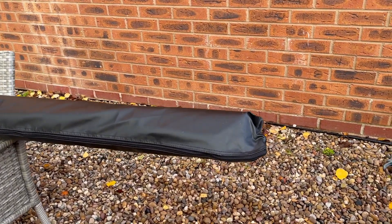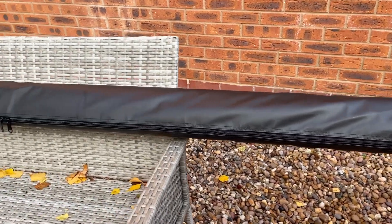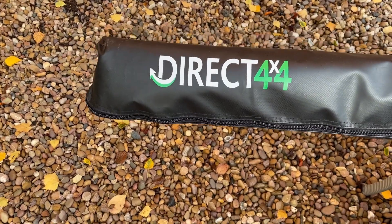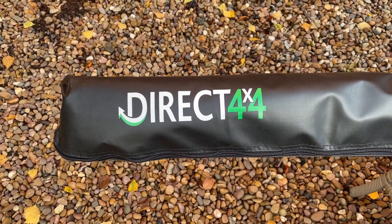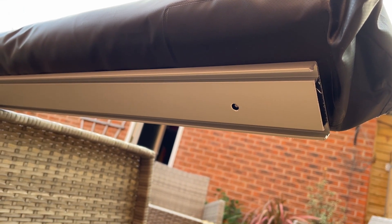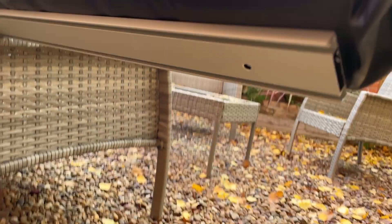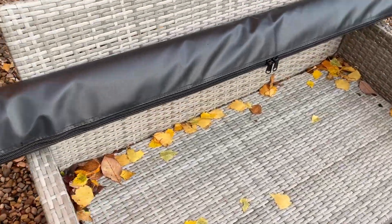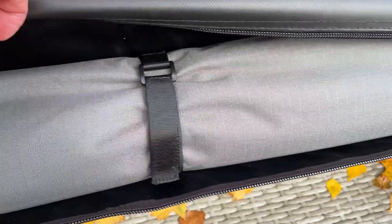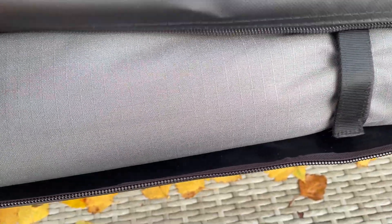So here it is — I've purchased a side awning canopy type thing, a permanent side awning, and I got it from Direct 4x4. On first inspection it looks pretty good quality. I haven't had it fully out yet but it's got a nice aluminium back plate — kind of an extruded aluminium plate with slots for the bolts to attach it to the van. There's a choice of three colours on the website: green, sand coloured, and I went for this lovely grey colour.